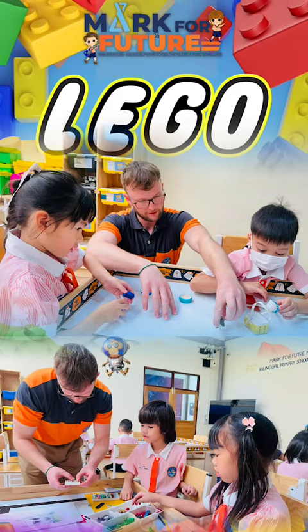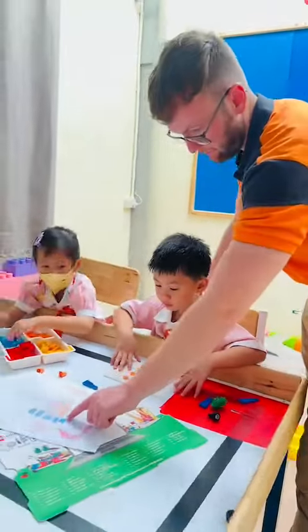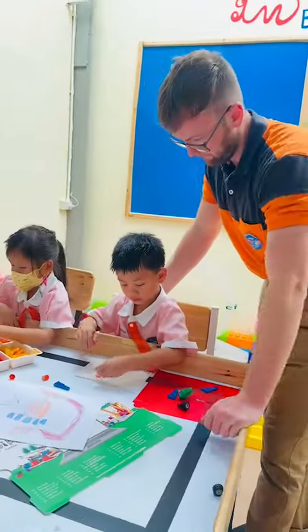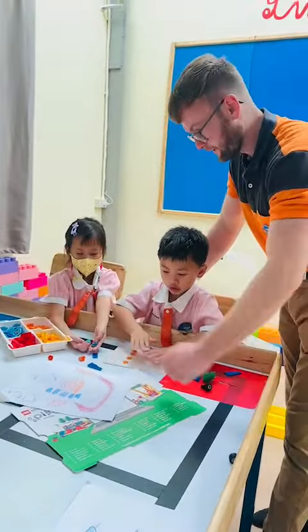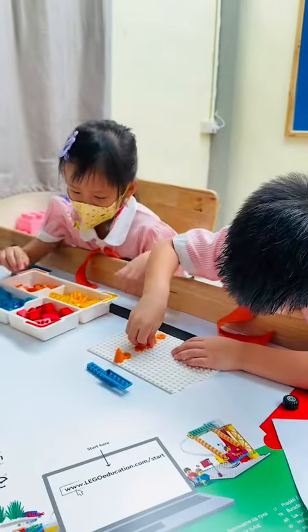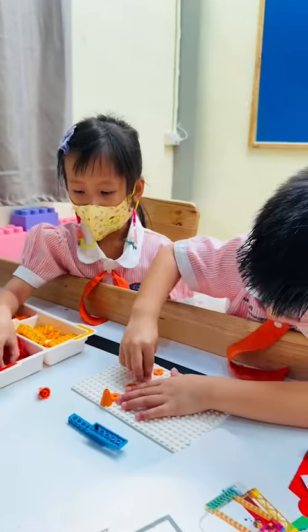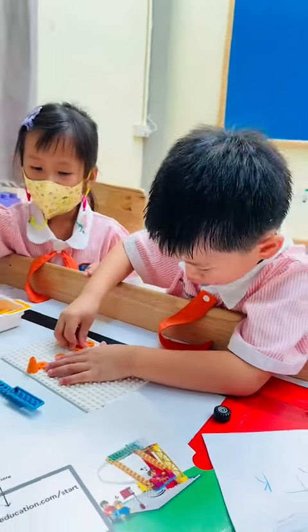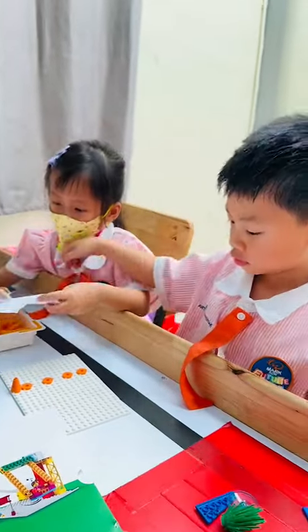Lego P1. In today's Lego class, students unlocked creativity one brick at a time. Our Lego class ignited imagination with the Spike Essential Kit. From simple structures to complex creations, students explored the fundamentals of design and engineering whilst having a blast. The students used problem solving, critical thinking, spatial awareness and collaborative skills whilst doing this in a fun way.